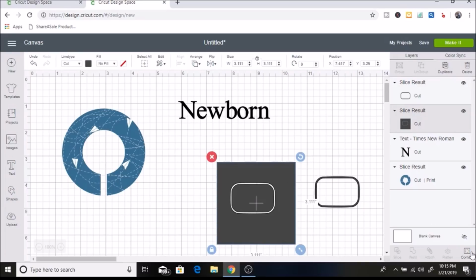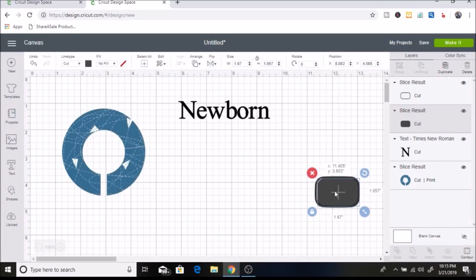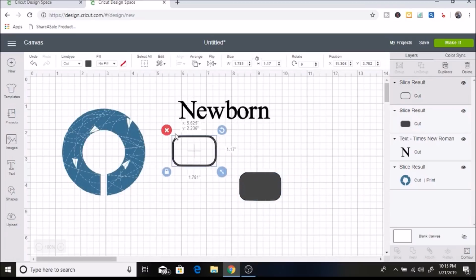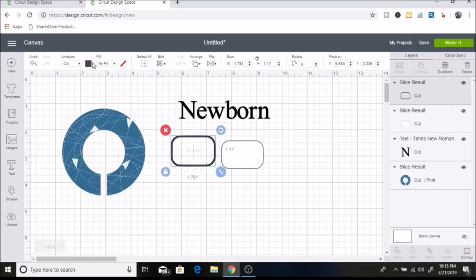So what I'm going to do is hit contour. And then I am going to get rid of both of these. And you can kind of see it's keeping the center one. So I'm going to erase these other two, and I'm going to hit my X. And you can see I have just the center, so that I'll be able to put it over this. So I want this to be a white color, so I'm going to change it to white. And then this, I'm going to keep this gray color.